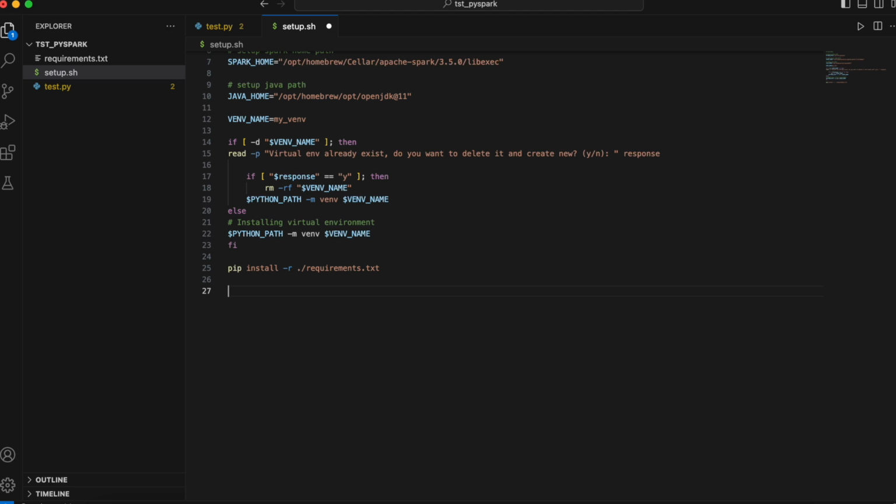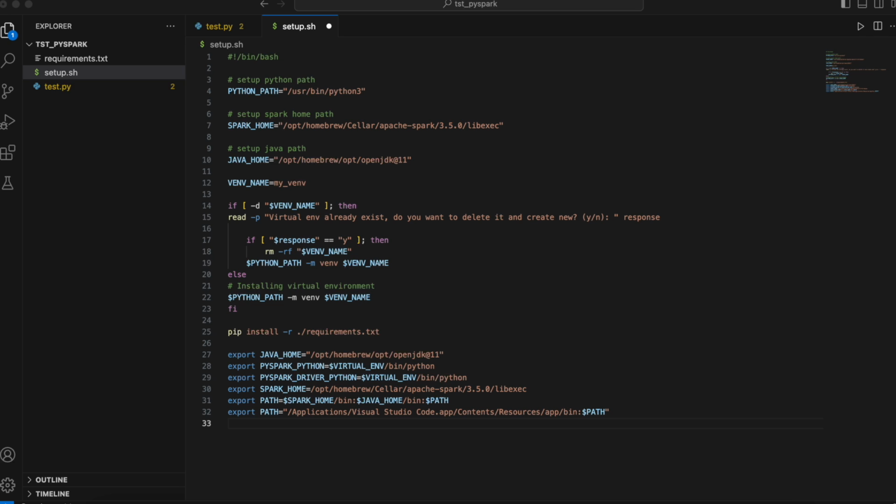Now the last thing we need to do is set over here whatever path we have given above, and then this one. This code is just to open VS Code. This path will be used if you haven't added the VS Code path to your shell configuration, so this will do that. So now this script is ready.